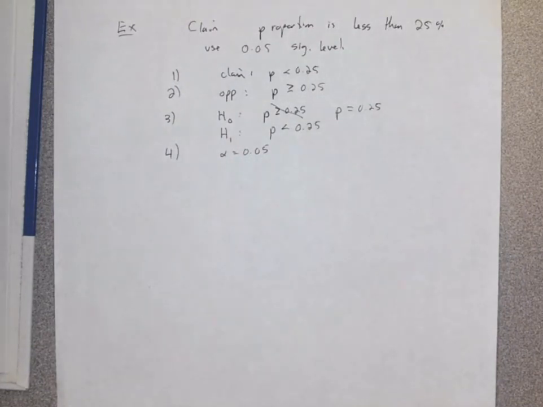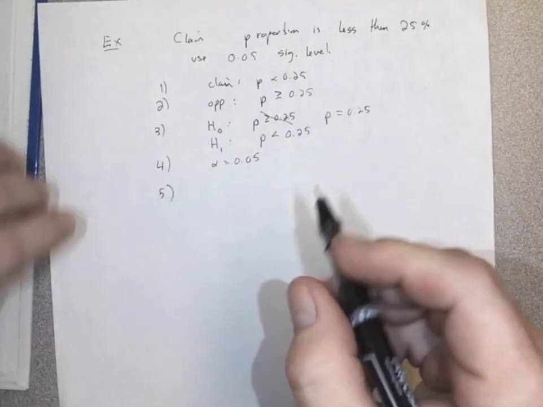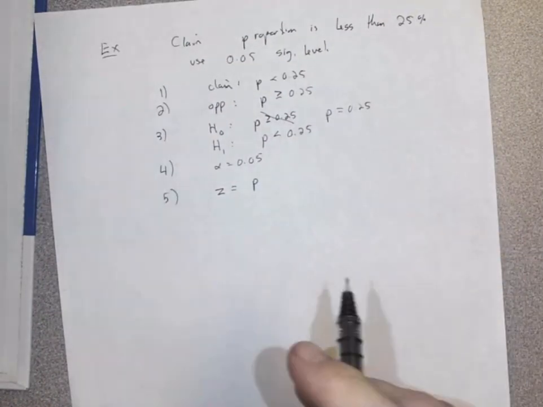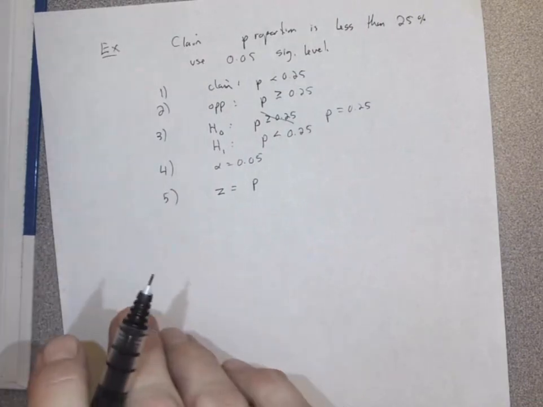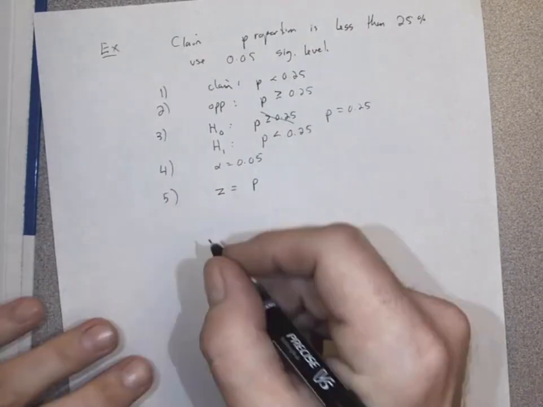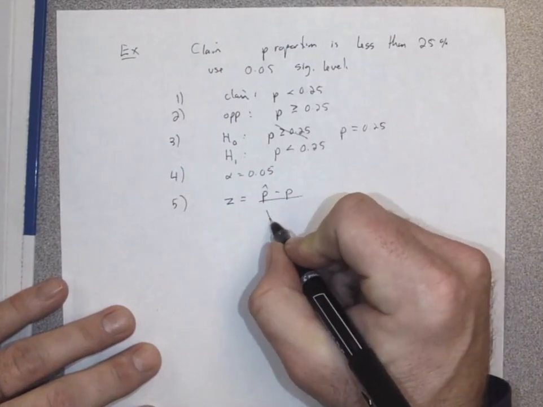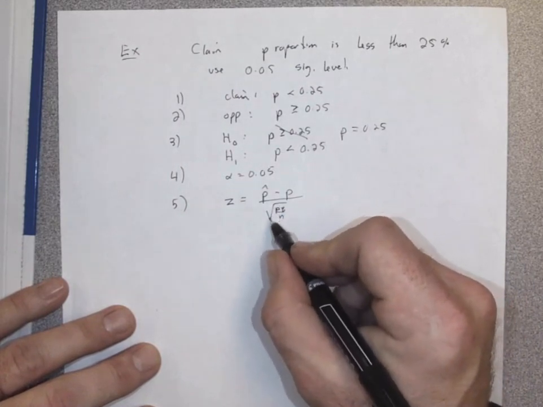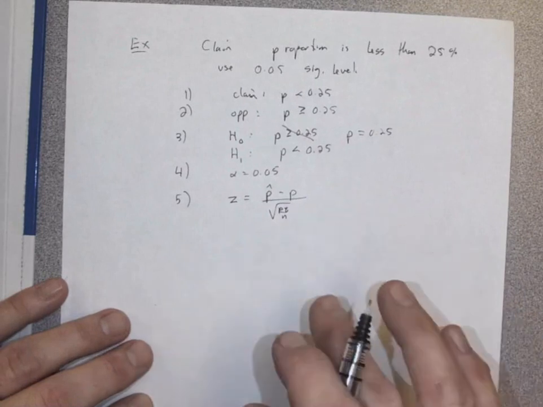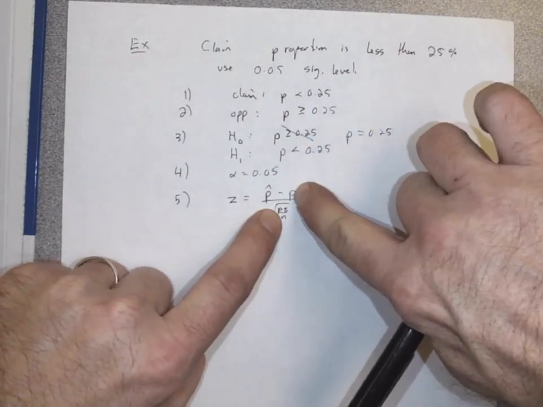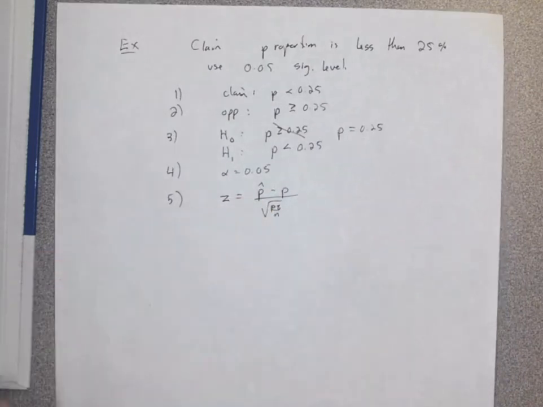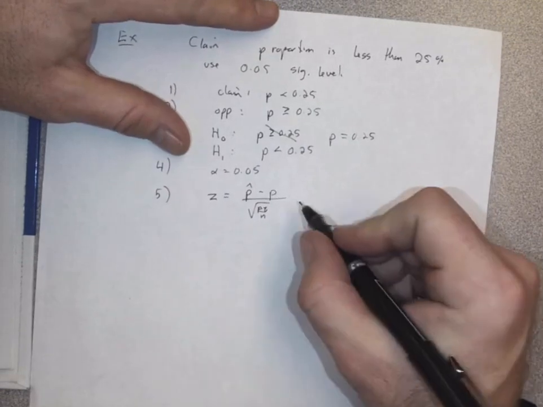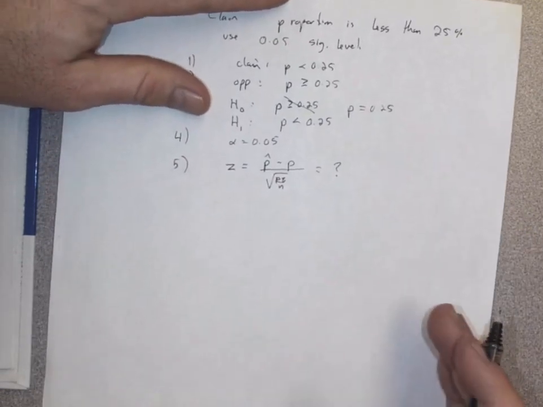In number 5, we're going to find the test statistic. Since I'm testing a proportion, z is going to be equal to p hat minus p, all over the square root of pq divided by n. Notice how this doesn't have the hats on it. It doesn't have the hats because we're investigating the claim as opposed to the sample. We're centered around the claim, as opposed to being centered around the sample as in the previous section. So that's why these have no hats. This is going to be equal to some number, and we'll determine what happens here.